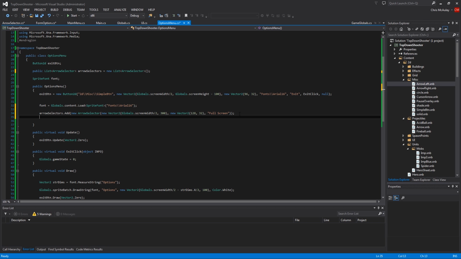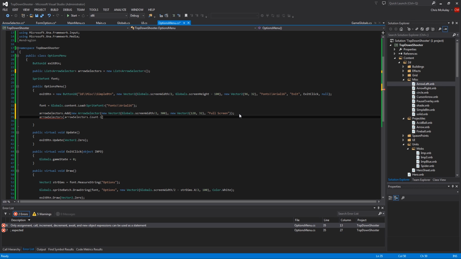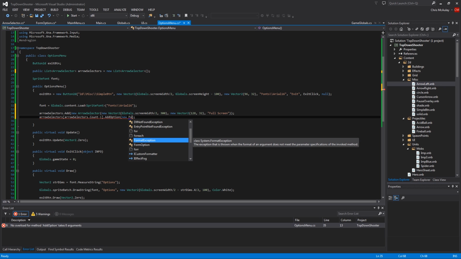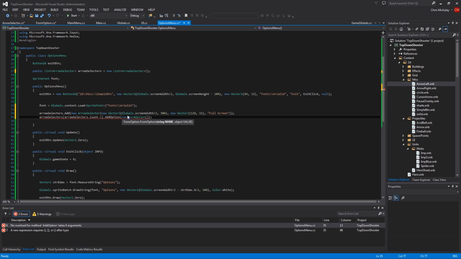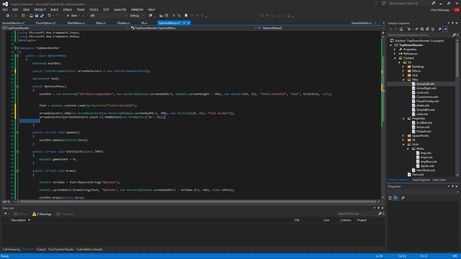And then okay, arrow selector. Arrow selectors dot count -1 dot add option. Remember, this is how you get the end thing, the thing you just added. So count -1 is that, and then here we're going to say new form option, and then we're going to have no 0, and then we'll copy that.